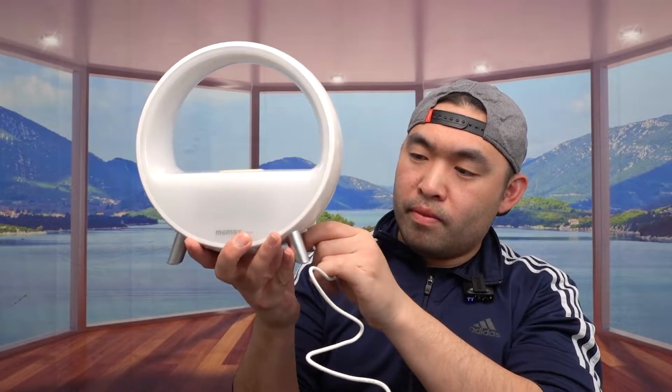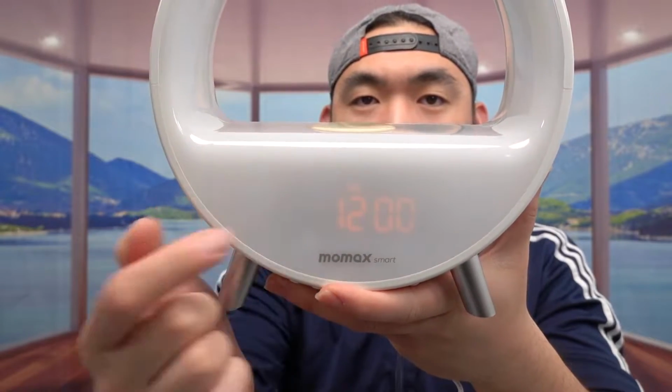What I'm doing right now is to plug it in to show you guys how it looks like and how it works. So I do plug it in. Once you guys do plug it in, let's turn it on. So I do want to press the power button at the bottom and see how the number does turn on in the bottom. So obviously if you guys use it in a darker setting, it'll look a lot better, which I will show you in a second. But feel free to adjust the clock on here if you guys do need to.